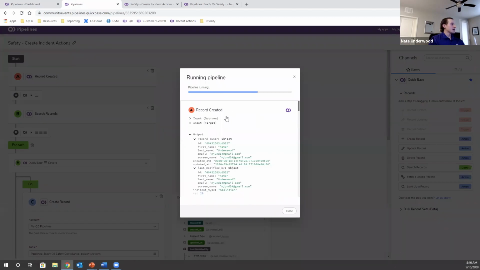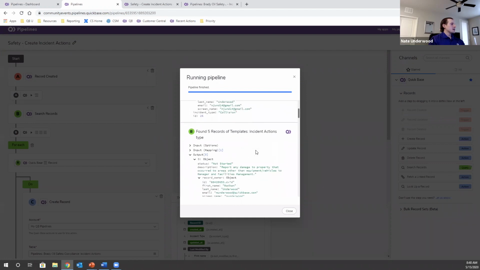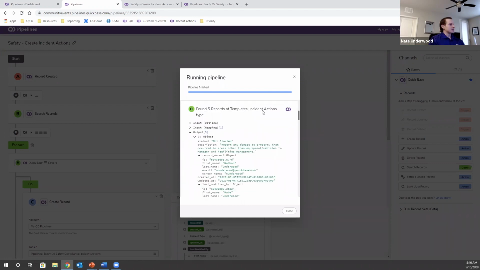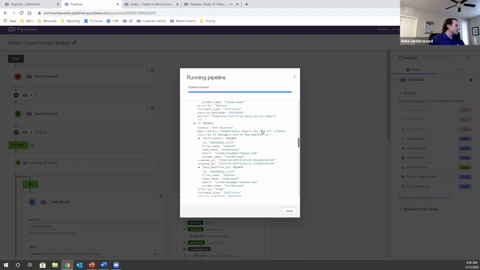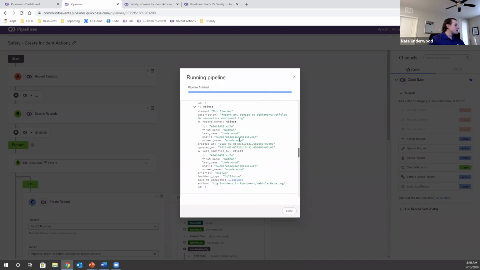And sure enough, it's saying, okay, step A, we triggered, but via a new record being created. And then we searched the template table and we found 5 records that meet our criteria. If we scroll down, we can actually see all 5 of those records that it found.